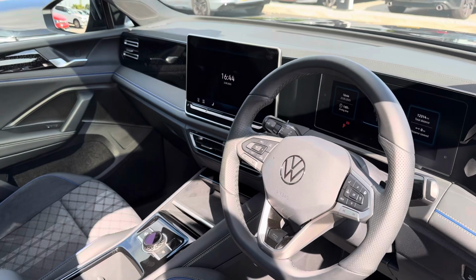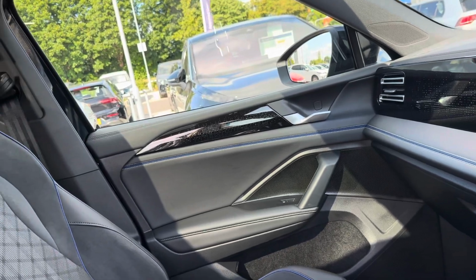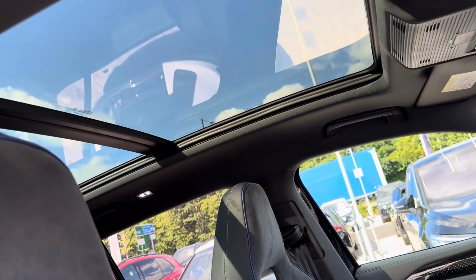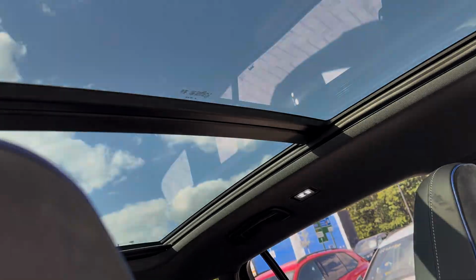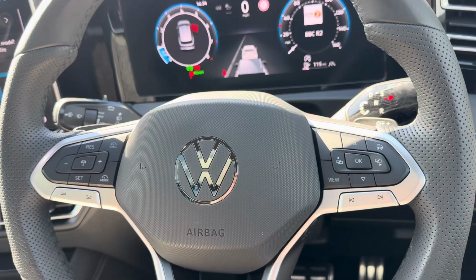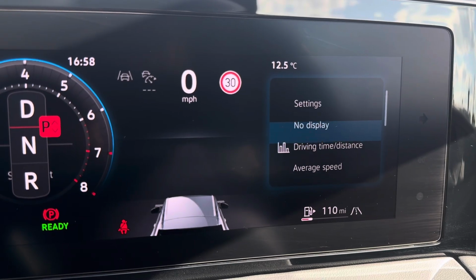Moving into the front with a multi-functioning steering wheel with central touch display. With a part leather suede finish with cloth patternwork, the front seats are surrounded by the royal blue piping and the R placed at the top of the seat for a sporty look, followed by the stunning rear tilting panoramic sunroof. The steering wheel offers various audio controls with the option to navigate around the virtual cockpit screen, including vital driving data, audio and telephone connection.